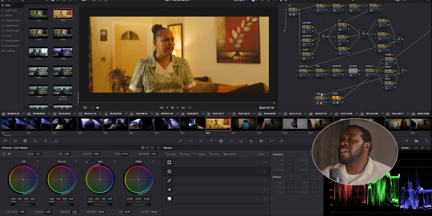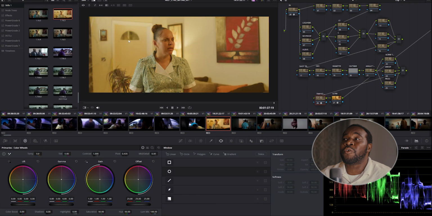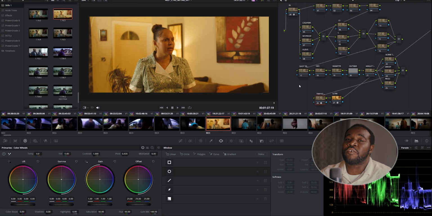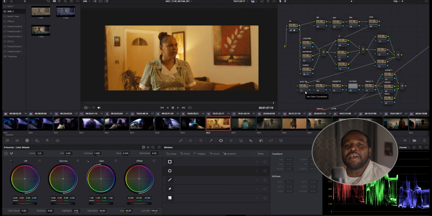It has heavier contrast because I also shoot with this, and it's designed to get me closer to what my final image is going to be, whereas ACES is really just designed to be a starting point, and you can take it from there. So it's not the best transform in the world. That's why I don't use it anymore, but it is a great starting point, and it goes into how I got lucky color grading this film.